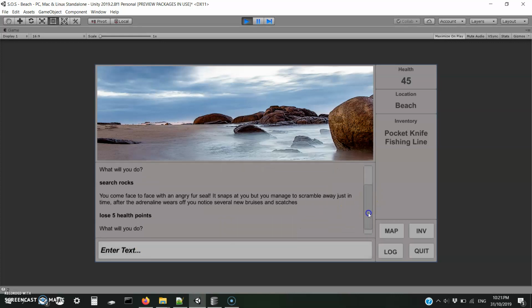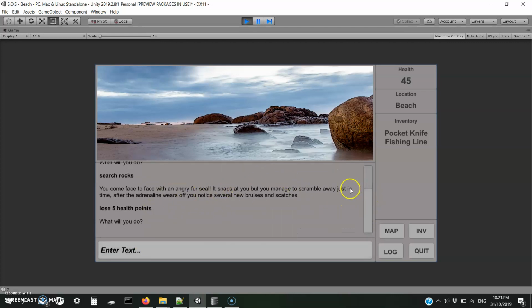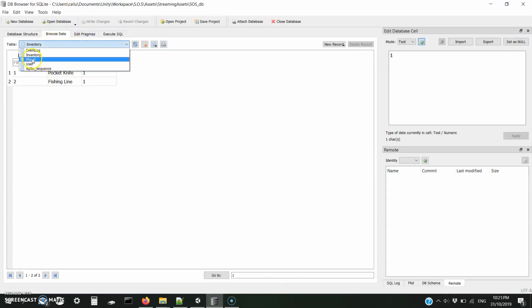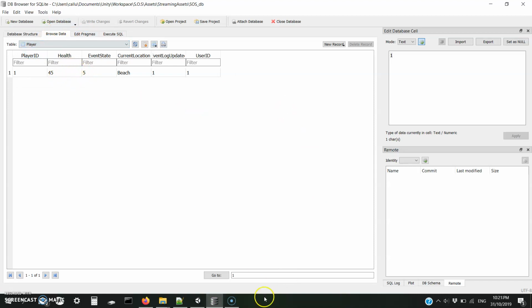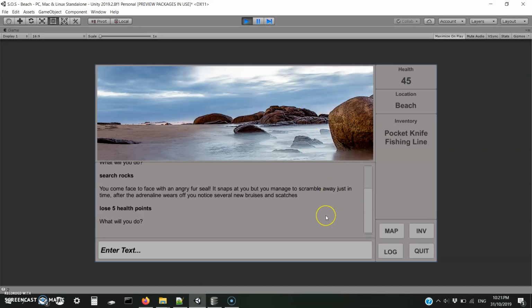Whoa, no, bad times. Okay, so we came face to face with a seal. This was, of course, a bad event. We've lost health. We've been frightened and battered around. Our health up here has dropped, you can see, and of course here it is in the background, it's dropped as well. So essentially that's gameplay with a live update to the database happening all the time. As you can see, it runs really seamlessly. There's no lag or latency in the movement of the data. It's great.